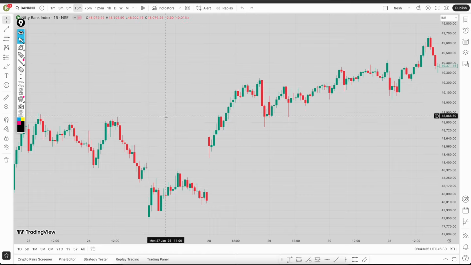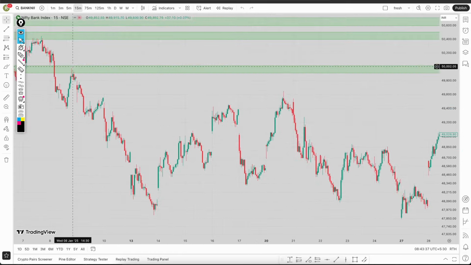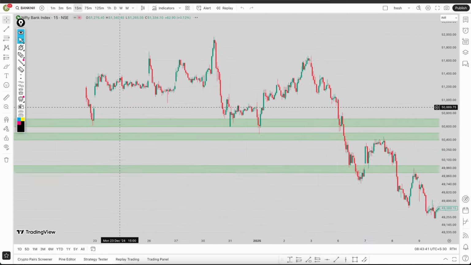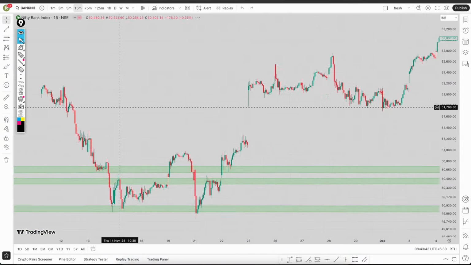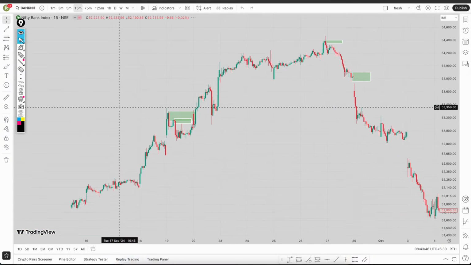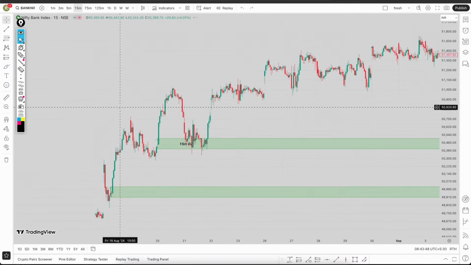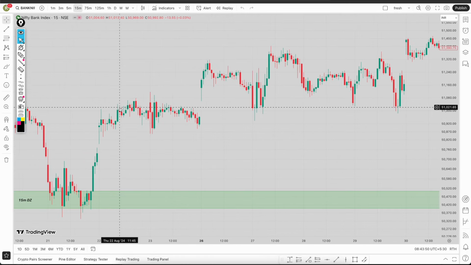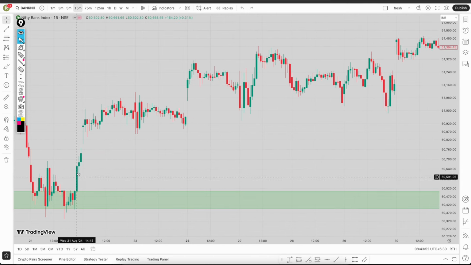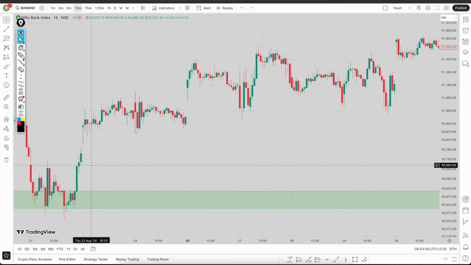So in front of me, I have a chart open. This is a chart of Bank Nifty index, and let me go back in time so that we get some room to play. And yeah, so let's say we are here in this zone. So what is that particular element that a professional trader is looking for on this particular chart?